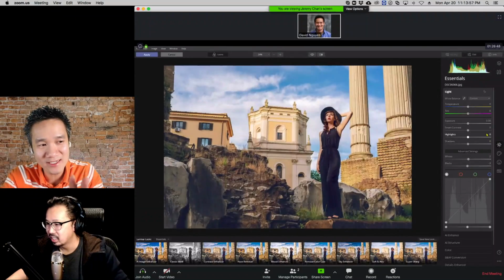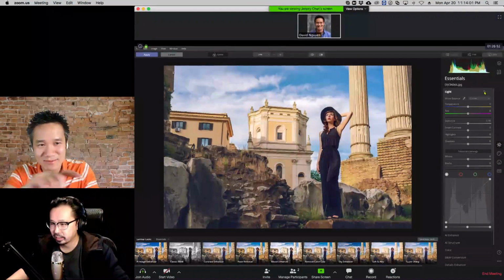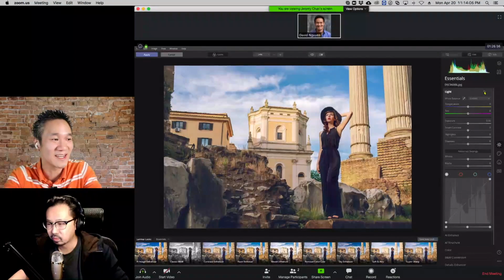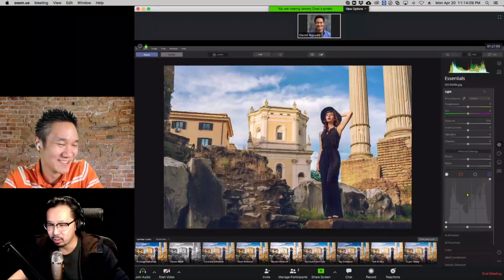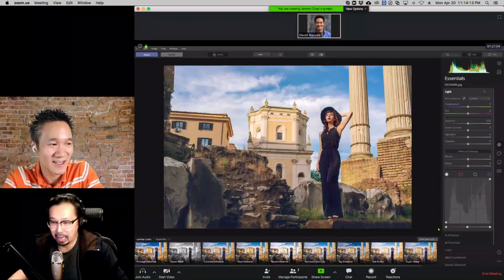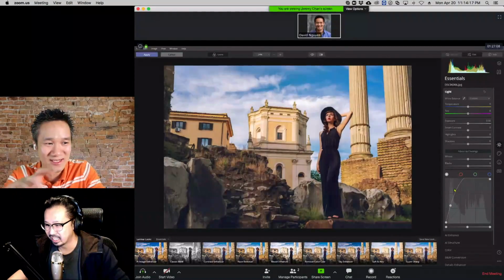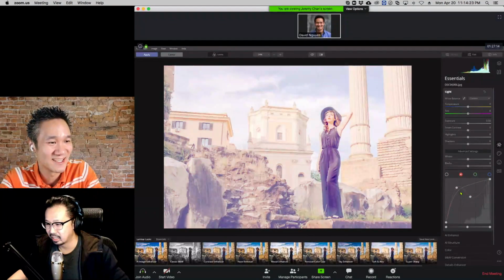But that's cool because you don't even need to know what each slider does. I see what you're doing. You're just moving it back and forth, and that gives you an idea right away. This is what the slider does, right? Yeah, try that in Photoshop and find all those tools and try to learn what to use and when to use it and how to use it. That's a whole different ballgame. It's overwhelming. Sometimes those tools in Photoshop don't even work unless you select something. Here, you don't need to worry about selecting anything. You just slide it and you know exactly what the slider does.